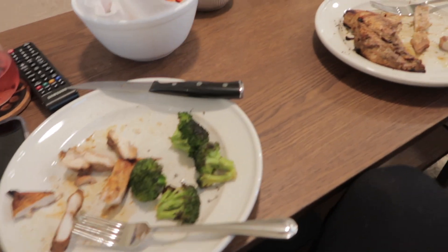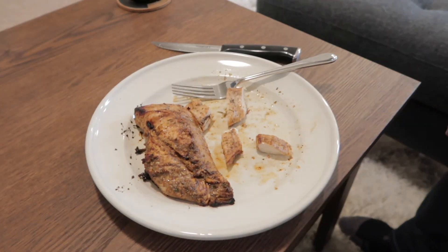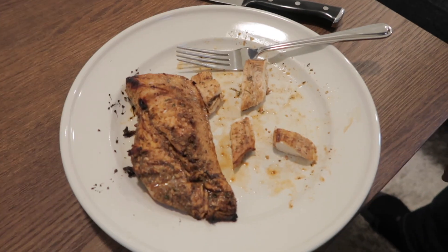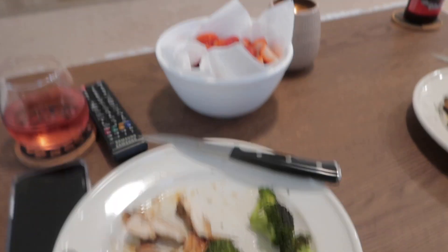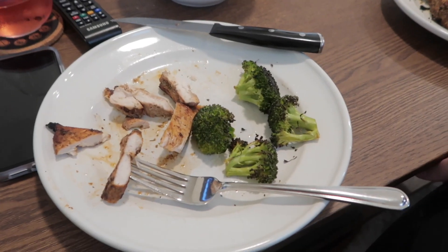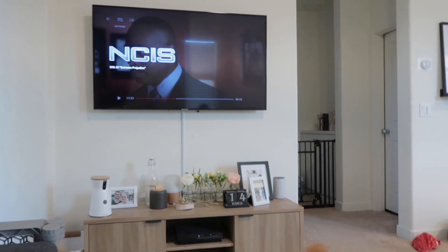The broccoli's going in the oven now. I meant to show you guys what the chicken looks like after, but I already started eating and Jacob ate half of his already! This is what the chicken looks like — Jacob is an expert griller and it looks so good. We've got our broccoli and some strawberries. Seriously, this chicken recipe is so easy especially when you have an expert griller, so we're just going to watch some NCIS and finish up dinner.